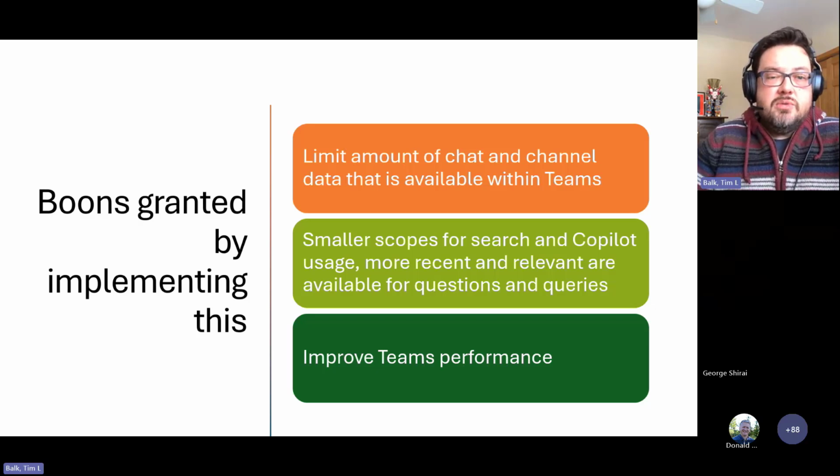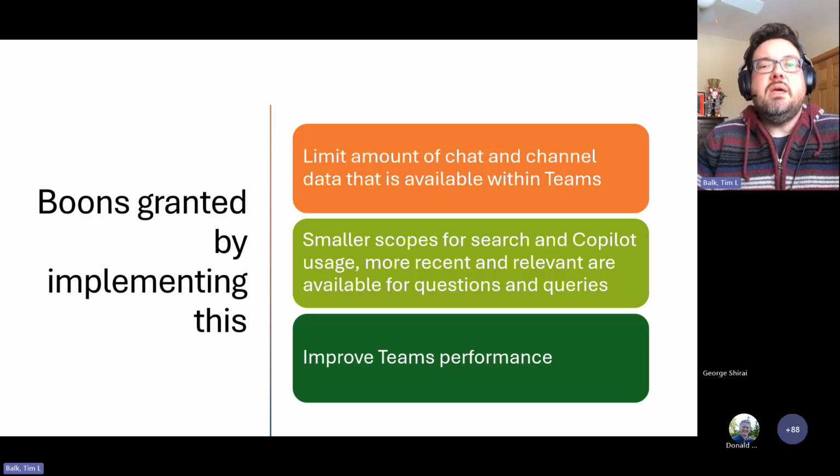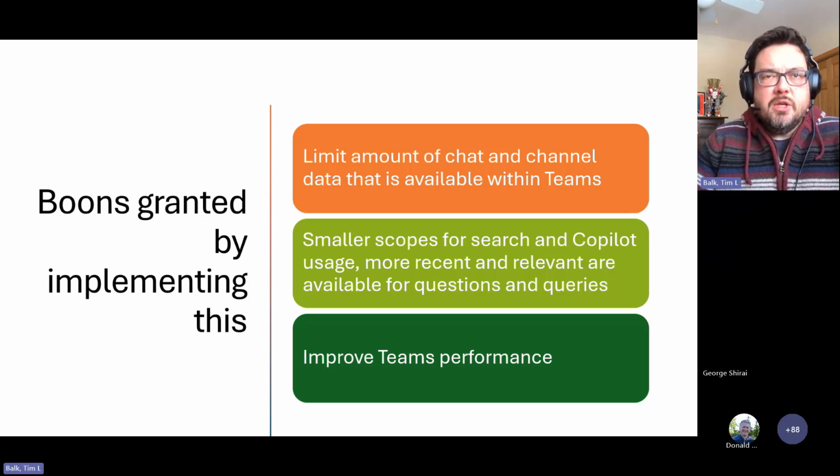That will lead to smaller scopes for search and, more importantly nowadays, your Copilot usage, so that you have more up-to-date and more relevant data available for your users and the prompts they're using inside of Copilot and just within search in general.